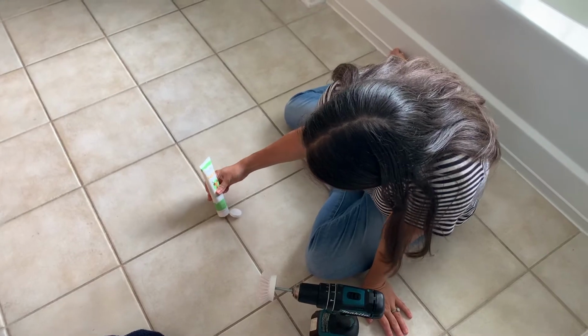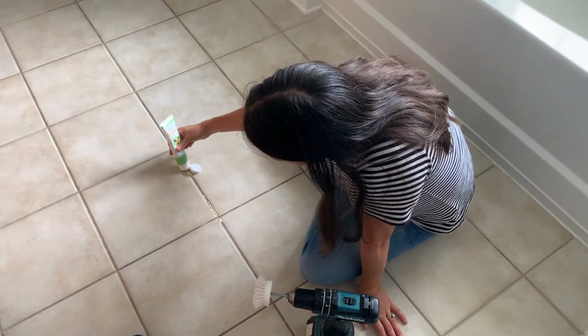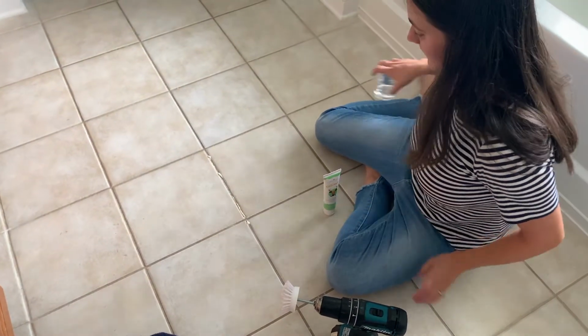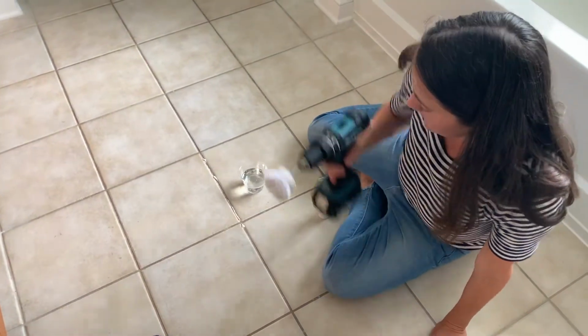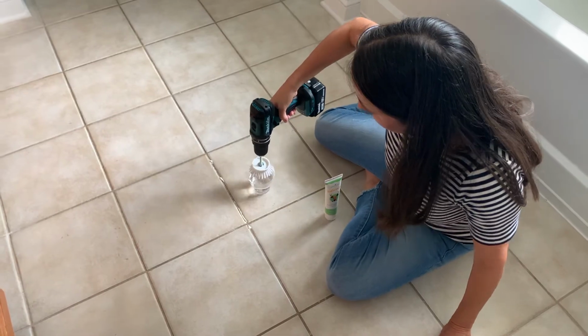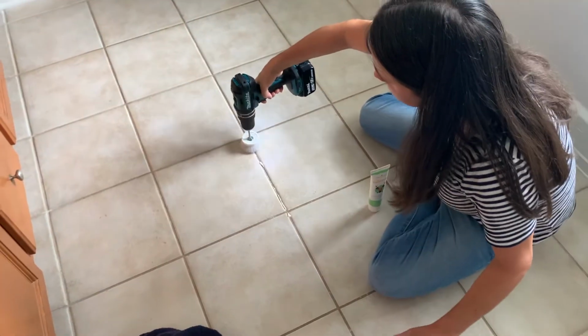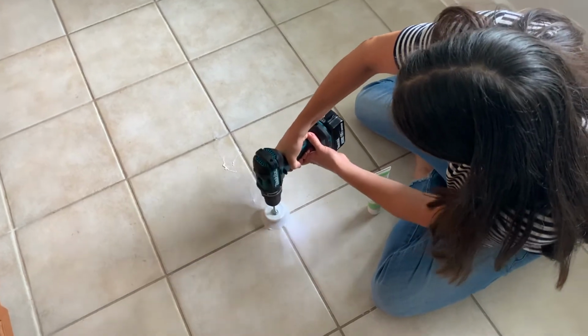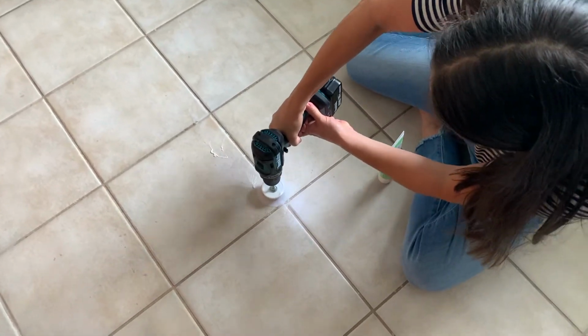Alright, here I am. I'm just going to use the toothpaste in between the tiles. And you will need a little cup of water to dip the brush into. And simply just start turning on the drill.